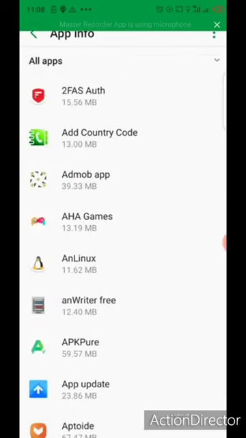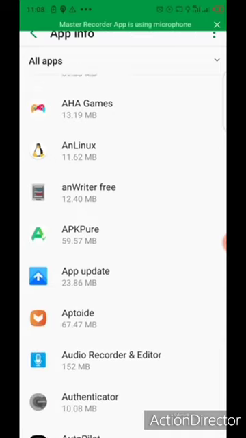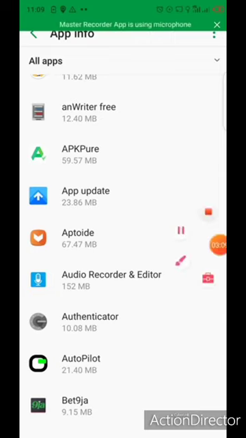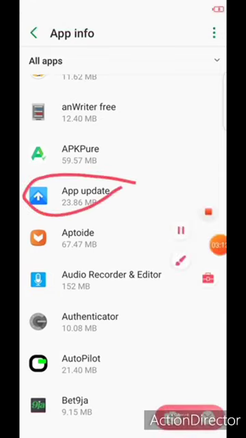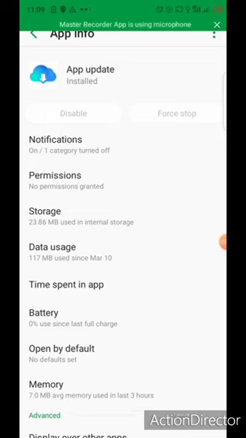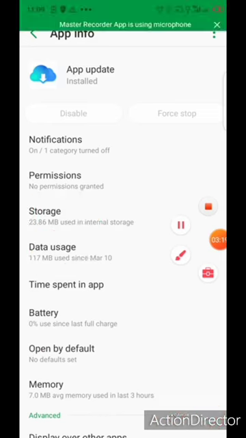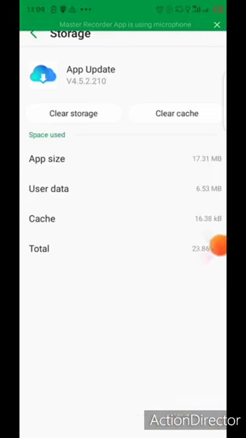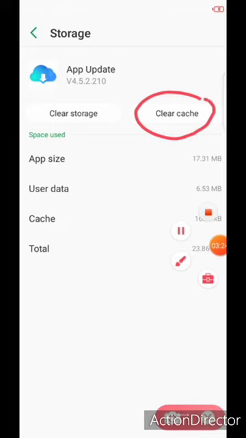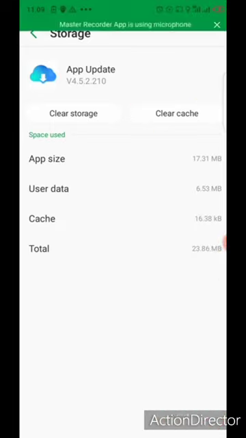Now, first of all, my main focus is that I'm going to close all Google-related apps on my phone, so that Google can't track any of my activities. So now let's get started. You're going to click on this app update, in case you have this. I'll be fast about this, and you click on these two things here. So first of all, let me click on storage. And this is very important. You clear this. In case you don't know the meaning of this, you can go to Google and search for it, and you can know how far this thing can implicate you. So I'm going to clear this right now.